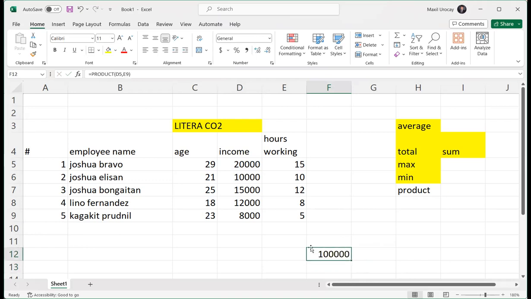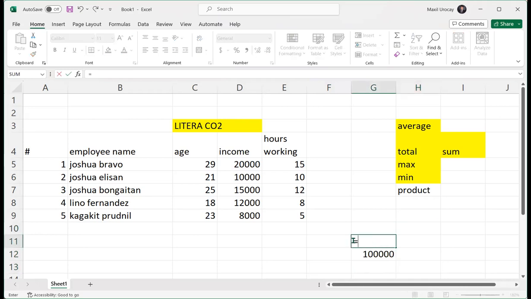It will show 100,000. That's absolutely simple, because if you multiply these one by one, then put times 5, that's absolutely the same thing.